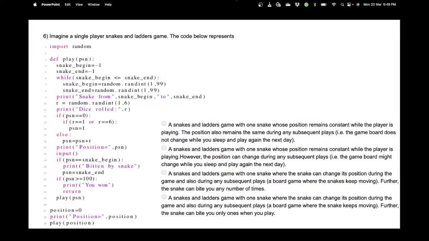So, a similar question based on this same logic. Imagine a single player snakes and ladders game. So the following code represents what?